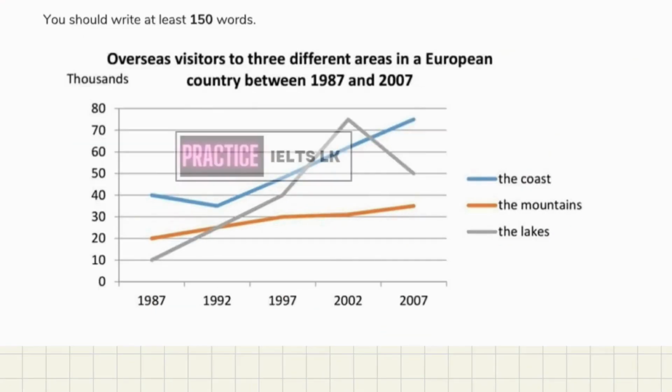Okay, now something about the overall paragraph as well. I know there are some fluctuations, like here and here the value decreased, but altogether, overall means as a whole, right? Therefore, altogether what happened, you can mention overall there was an increase in the number of tourists in all 3 categories during the time interval, right? That should be your overall paragraph. Then you can add one more sentence to this. Okay, I will write.